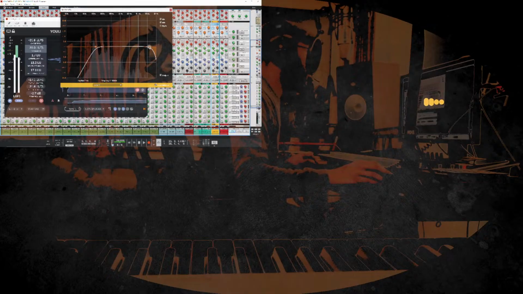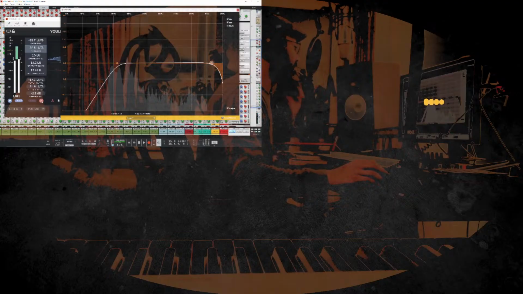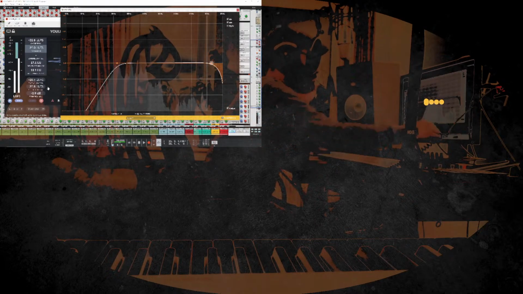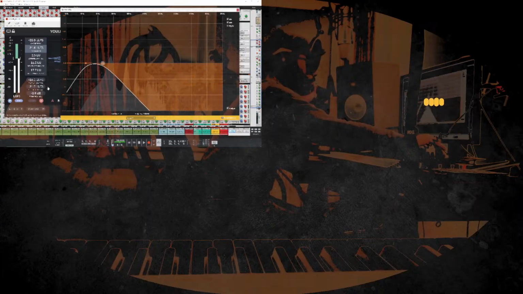A 2:1 ratio is pretty gentle and can smooth things out without making it sound like you've processed the life out of it. The release time is key too, though. Too fast, and the compressor will pump in a distracting way. Too slow, and it might sound like it's lagging behind the natural flow of the vocals. It's all about finding that sweet spot.